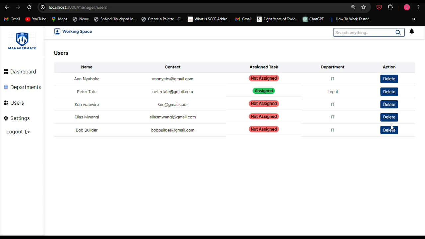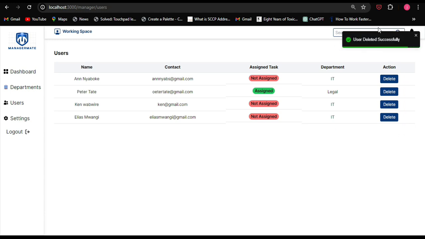So we are going to delete one of the users. The user is deleted successfully. The manager can also go to the settings to set their profile. I will click the settings link.